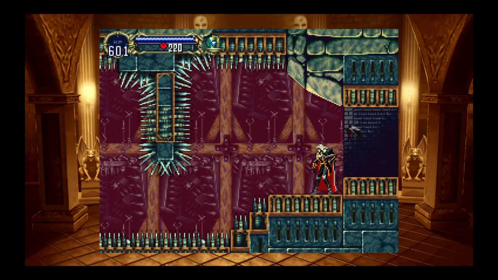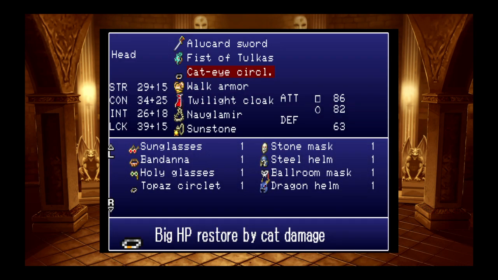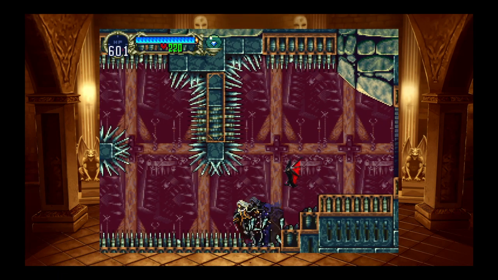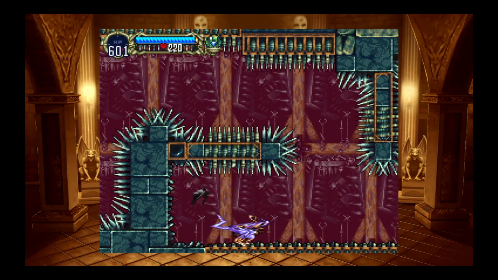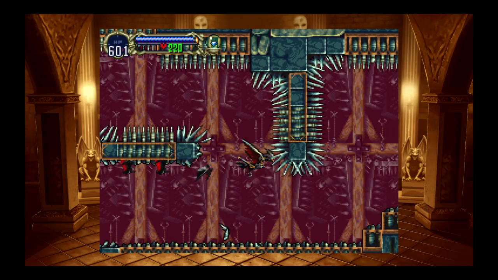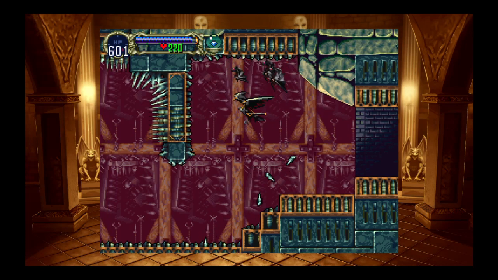Okay, let's actually equip our spike breaker armor, because that is still very dangerous. Now let's do it the proper way. No, not that way. Proper way. Turn into a bat. Have tons of fun with Horus, Janine, and Casimir.